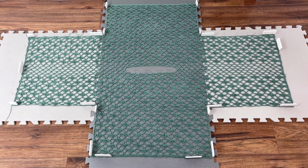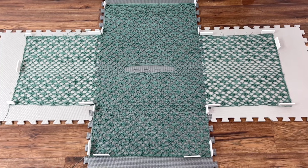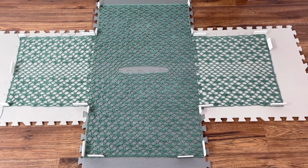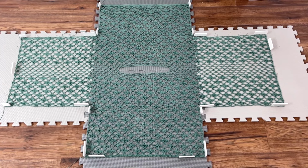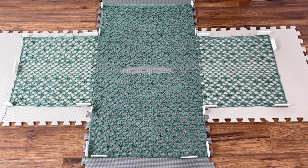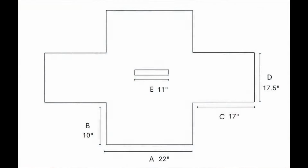Now I've used 4 large 24 by 24 inch mats. If you're making a larger size, as you can see, you're going to need some more mats for the body section. I'll pop up the clip of the measurements that you need for the medium size, and for all other sizes, you'll need to go to the PDF for your blocking instructions. So just allow this to fully dry about 24 hours, and then we'll remove the pins for seaming.